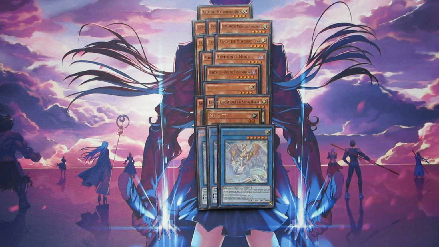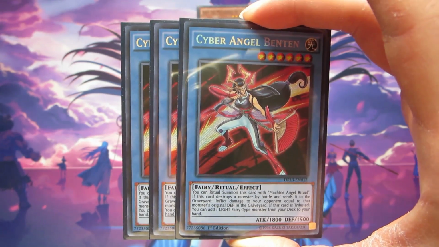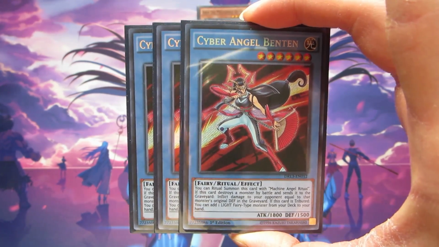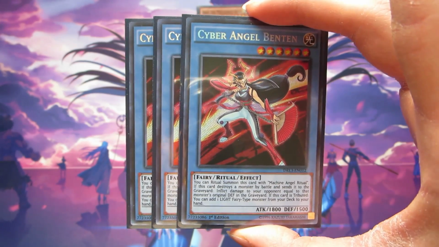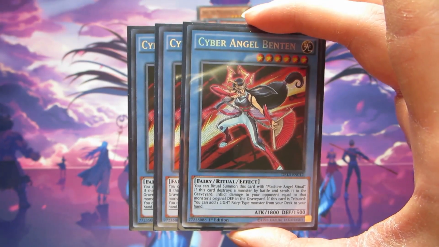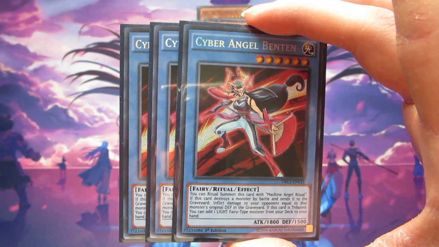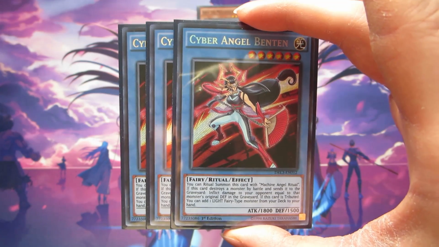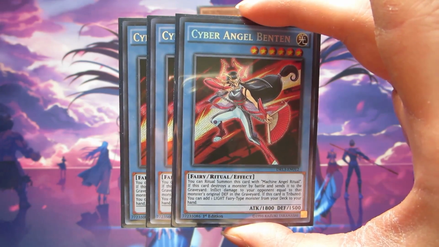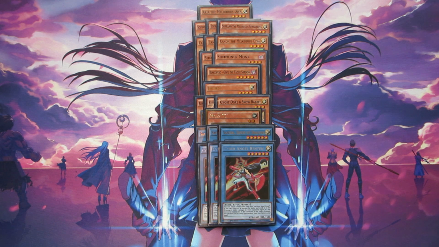We're also running 3 copies of Cyber Angel Benten, and this works so well with our Saphra because it's a level 6 monster that we can easily search with Preparation of Rites and Ritual Sanctuary, and it's a 1-card tribute for your Saphra. She has the effect where if this card is tributed, you can add 1 light fairy type monster from your deck to your hand. So this can help search out all of your Melodious monsters, and it can even search out things like Honest. So it is a very versatile card for this deck.